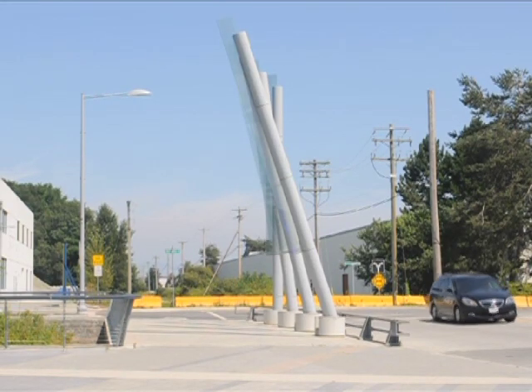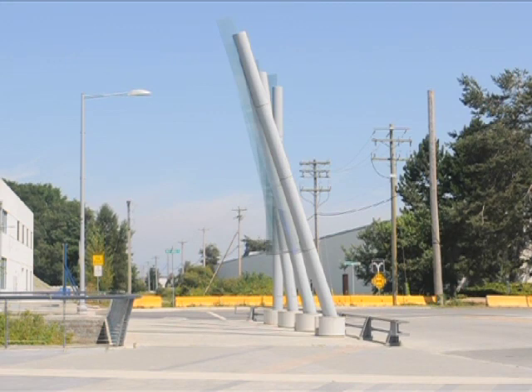Ice Blade is a sculptural element placed on top of a bridge that traverses one of the old drainage canals in Richmond. The bridge needed some kind of presence. It was a very flat, nondescript bridge that you travel across. There's a very strong line of trees that parallel the ditch which this bridge crosses over, and so it seemed like you could mimic that line with this other line as an entry into the space.